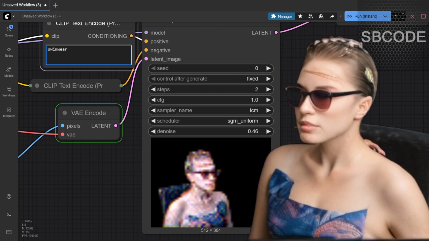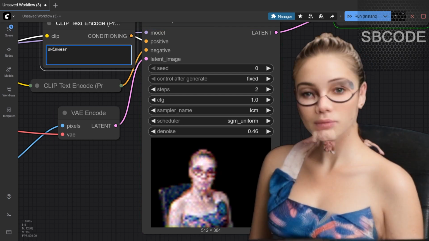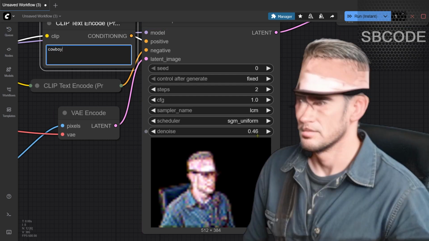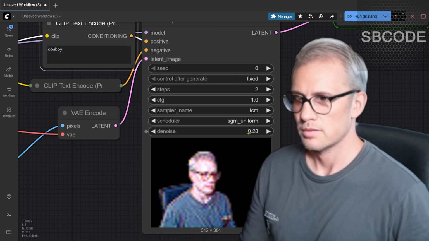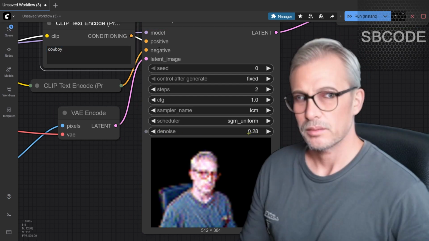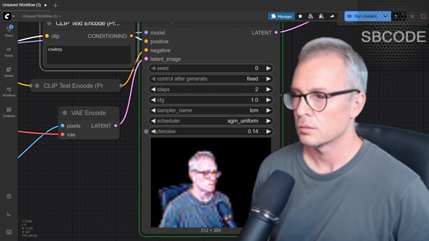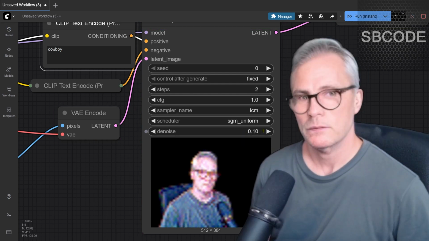What about swimwear? That looks like a woman. What about cowboy? It's just a bit of fun, really. Turn it down a little bit. And I start to look more and more like me. Turn it right down. But the frame rate is still not good. I don't know if there is ever a way to make it better.